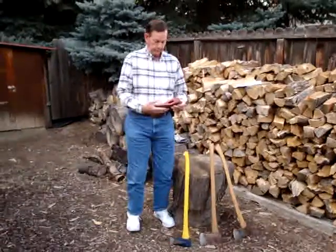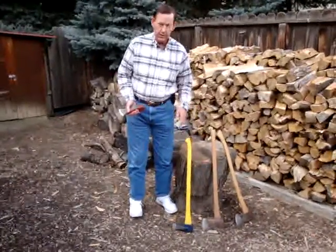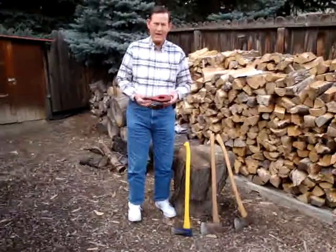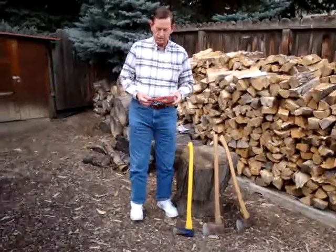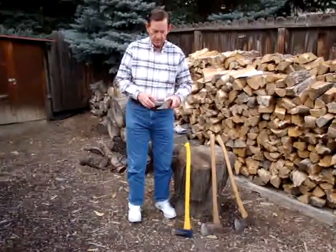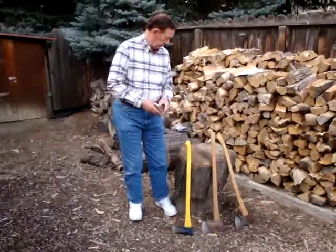This is the head from a splitting maul. This is called a maul, M-A-U-L. I use this as a splitting wedge. Wedges are similar to this. Some wedges are triangle shaped. Instead of being like a chisel, they're like a point, a four-sided pyramid point.